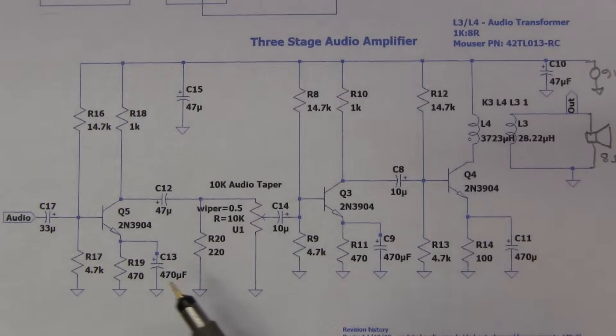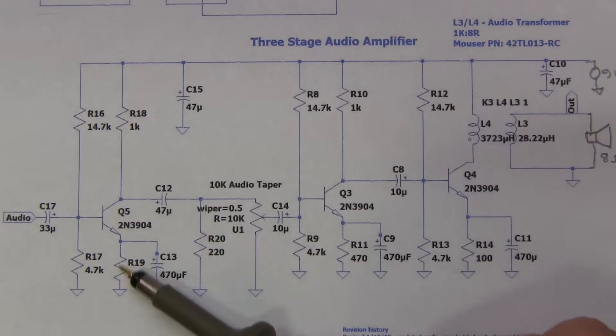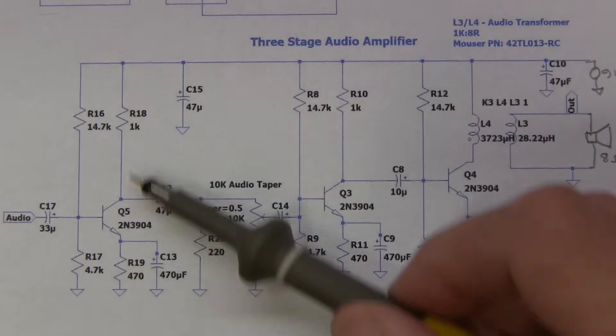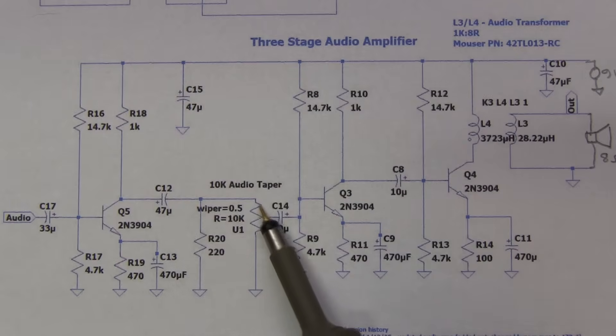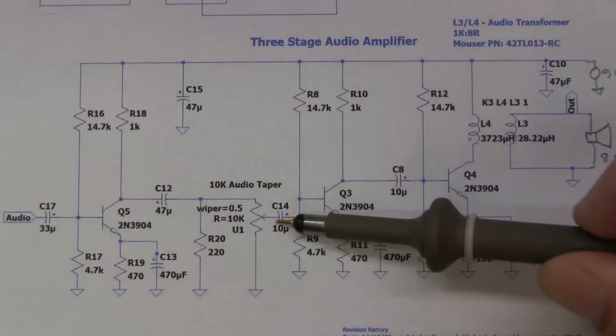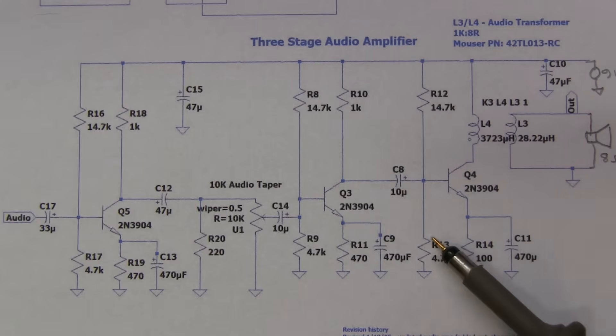The audio amplifier is quite simply three common emitter stages. We've got a biasing network that's equivalent on all three. That sets up the bias to the NPN transistor, and then this sets up the collector current. It's bypassed in the emitter so that we get the maximum gain out of each stage, and then we AC couple into the next stage. After this first AC coupling, we're going into a potentiometer that is used to adjust the volume, the signal level effectively going into the second stage. That second stage then couples into the last stage.